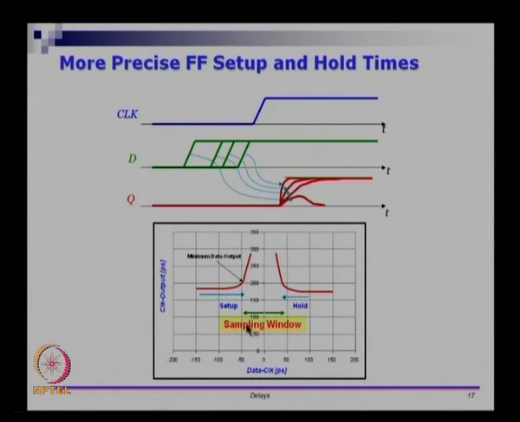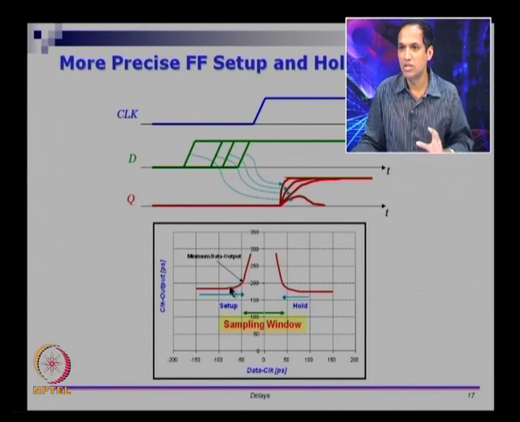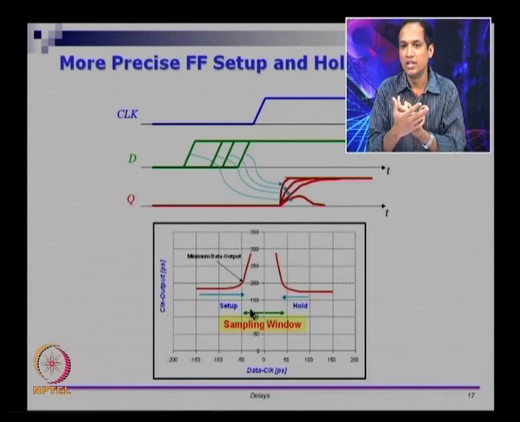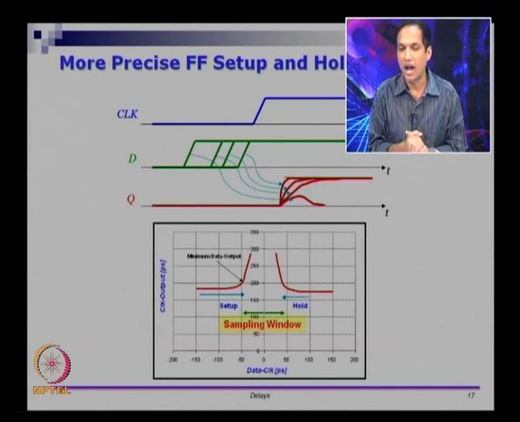Generally what happens is you want to bring your clock at some point of time, you change the input either very close to when the clock came in or right after the clock came in, and this gets affected. In either of these cases, it is possible that the clock to output delay actually increases tremendously, and this is a problem. There is a narrow window in which you want to sample, and in this sampling window if you change the input, then clock to Q delay increases without any control, and this is a problem.